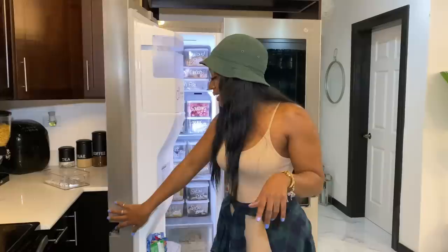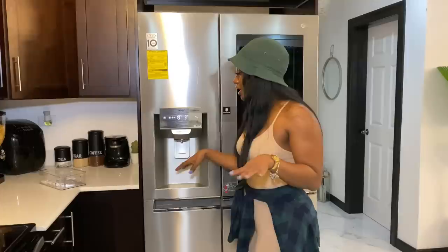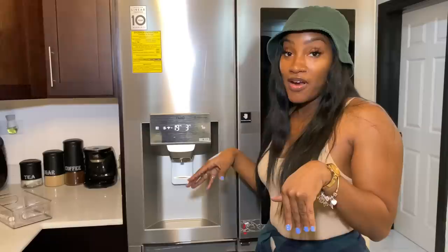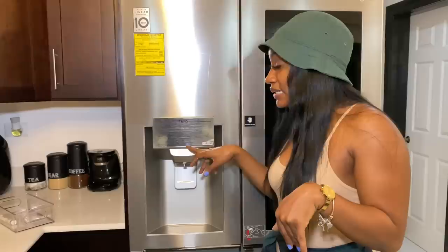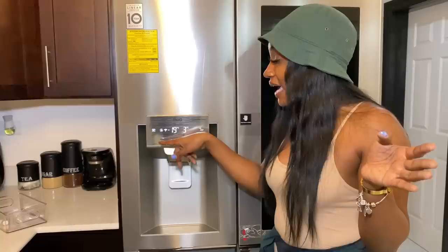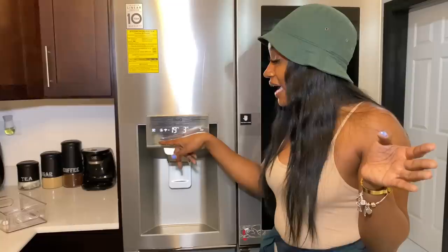Inside the fridge we also have sausages and jerk burger meat. On this side, it has an ice maker - you can get cubed or crushed ice, change the fridge and freezer temperature. The other thing I love about this fridge is the Wi-Fi connectivity. I can control it from my phone - turn the freezer to minus 20, the fridge to minus three. It also monitors hygiene and if the fridge door is open too long I get a notification on my phone. This fridge literally talks to me - it's a robot.